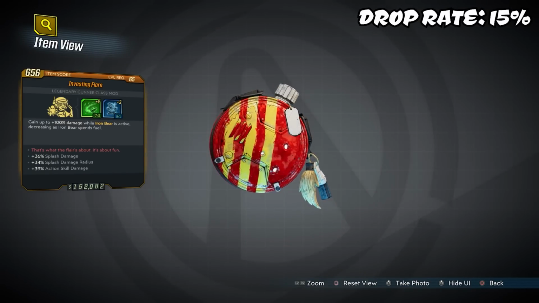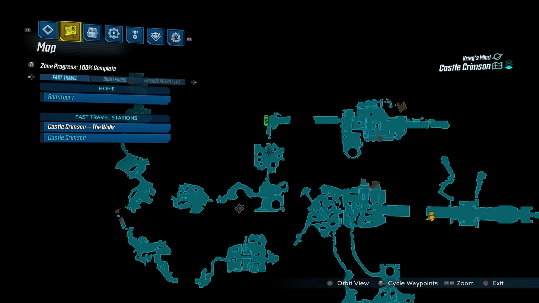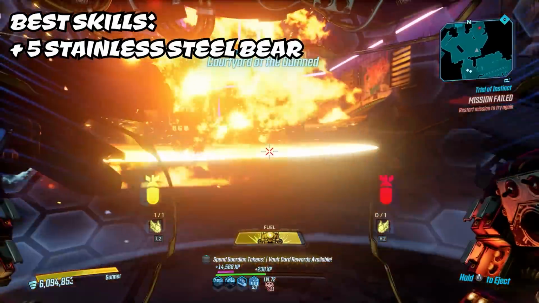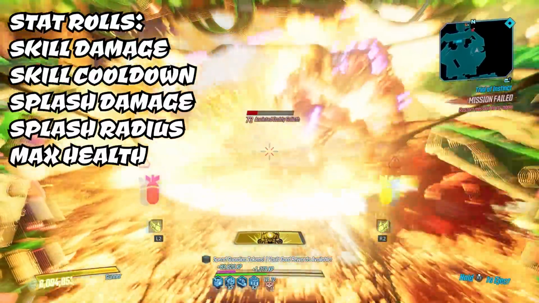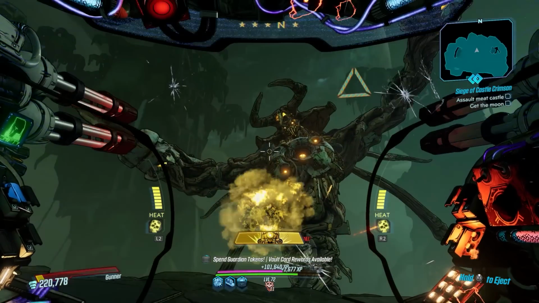Next up is Moze's Flare, which has an increased chance to drop from Evil Mordecai. You can find around here alongside Evil Brick and Castle Crimson. This class mod excels at making Iron Bear even stronger, not that that's even needed. It grants 100% increased damage while Iron Bear is active, with that bonus decreasing as you spend fuel. If Iron Bear wasn't powerful enough for you, then this class mod has you covered.